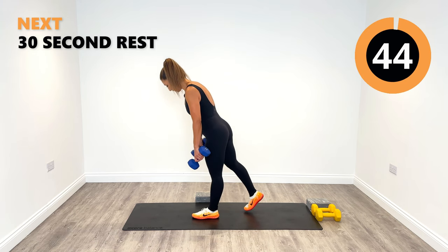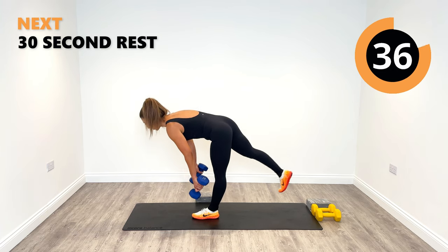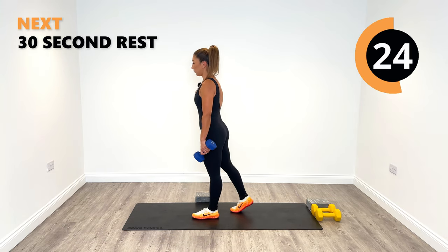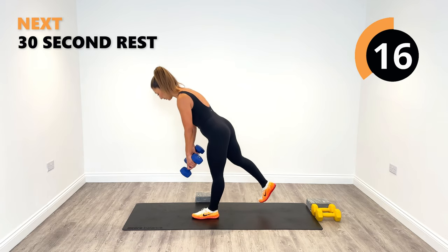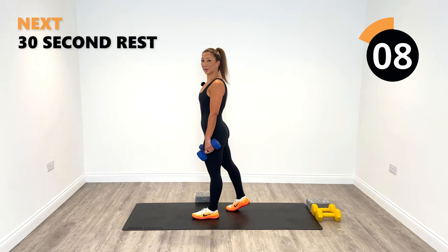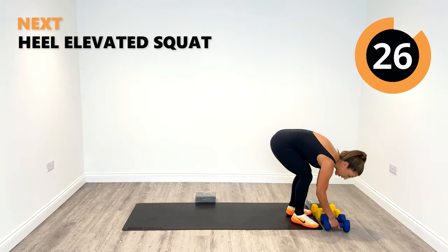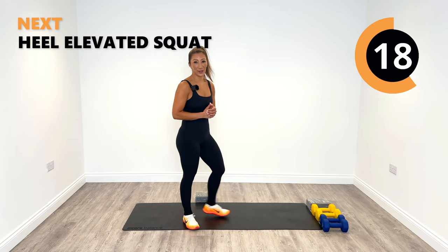Left side in five seconds — when you're ready, let's do it. Even though we are working our quads and hamstrings today, we will also be activating our glutes. We're focused on those areas, but certain exercises will also fire up our glutes too. Well done, 15 more seconds guys. Last one — beautiful. Let's go for that little break. Thirty seconds before round three — we've done two and we've got two left, so we're halfway there. Well done so far.